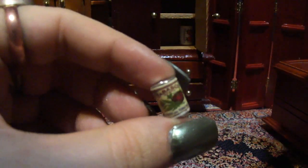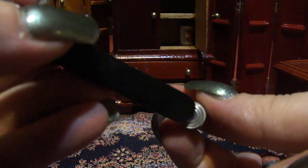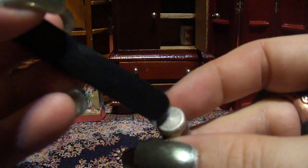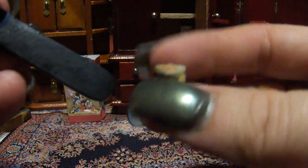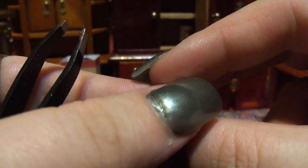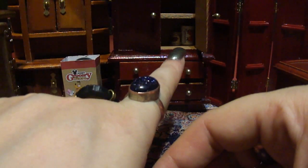This would be the size of a can with the miniatures that I would use — you can see it's quite a bit smaller. It's got wonderful detail. I'm not sure if you can see but you can feel little ridges — it's like a can. And then one side is smooth. It's metal. It says Tabasco. It's too big for my tweezers. You can see how small it is next to that other can.